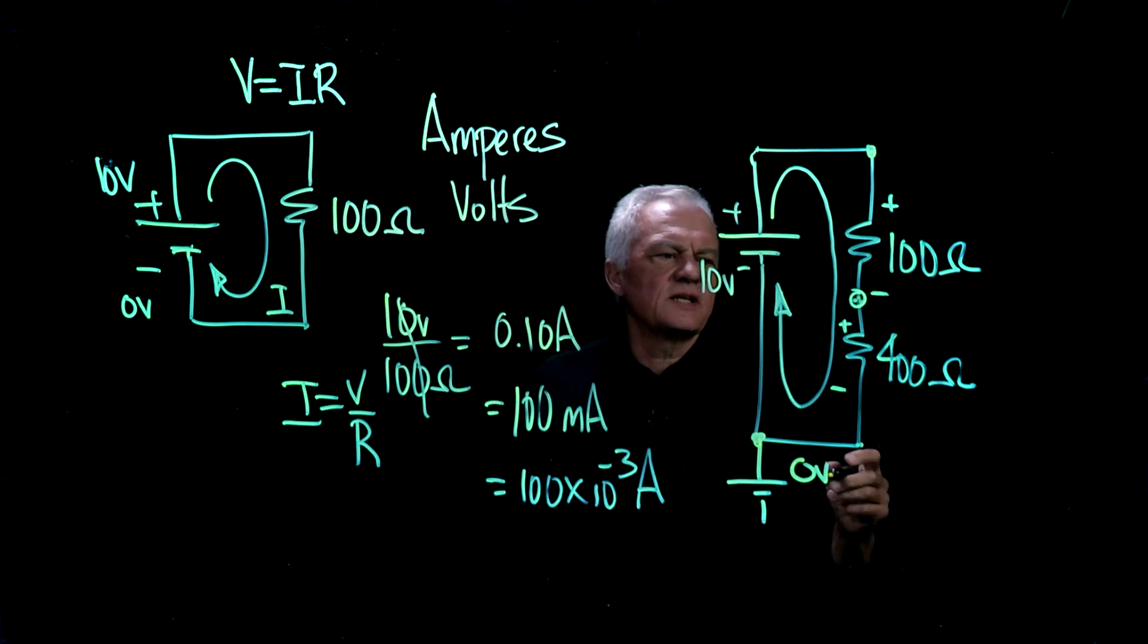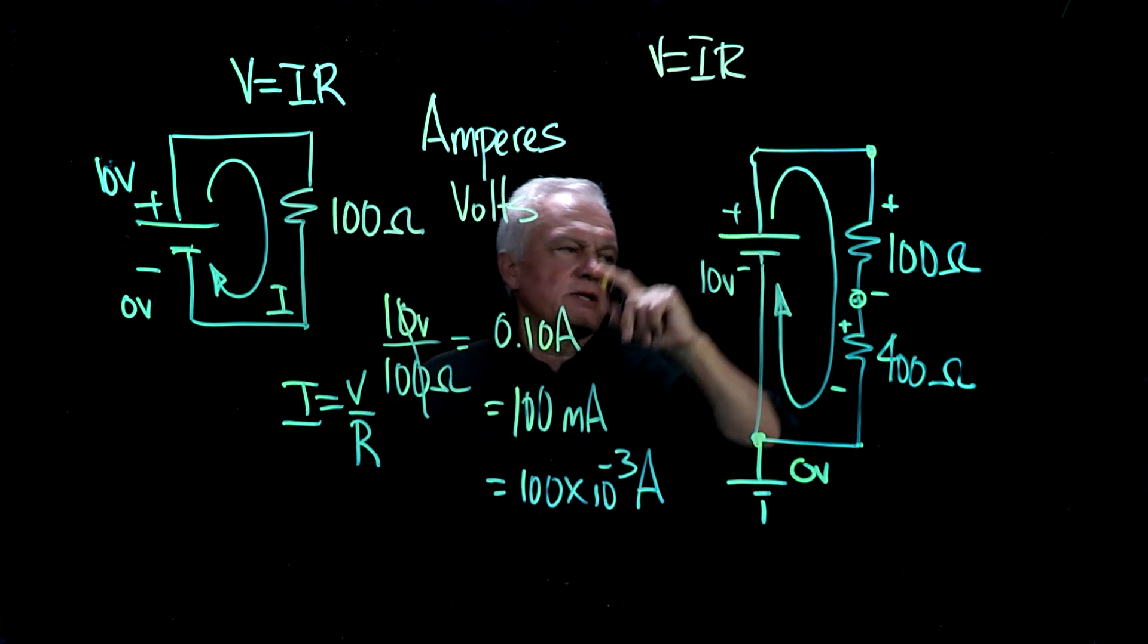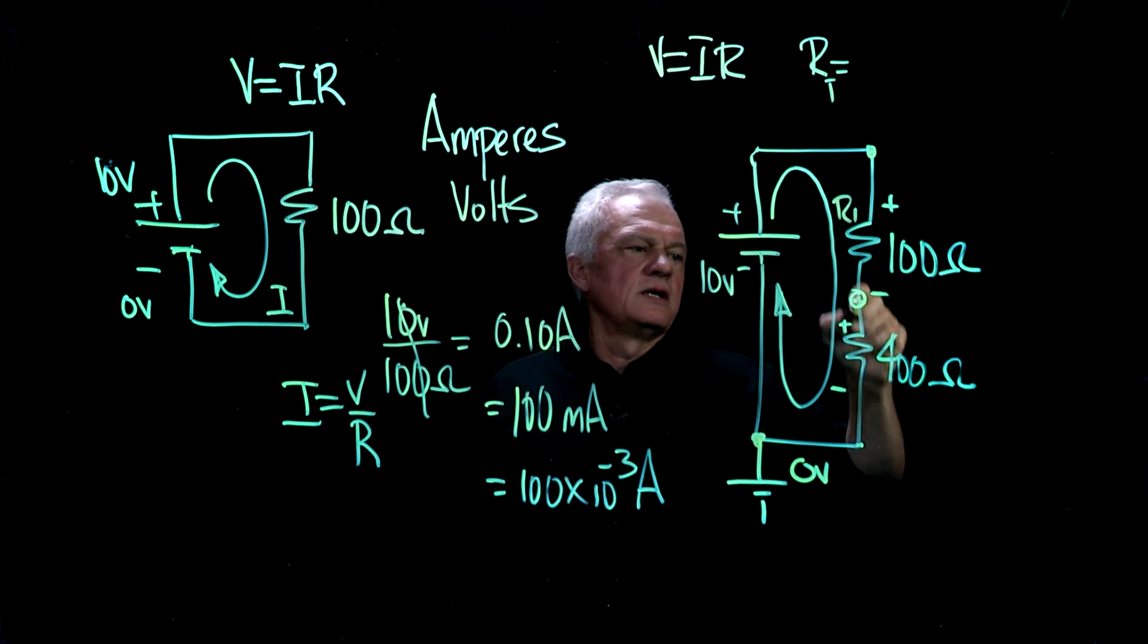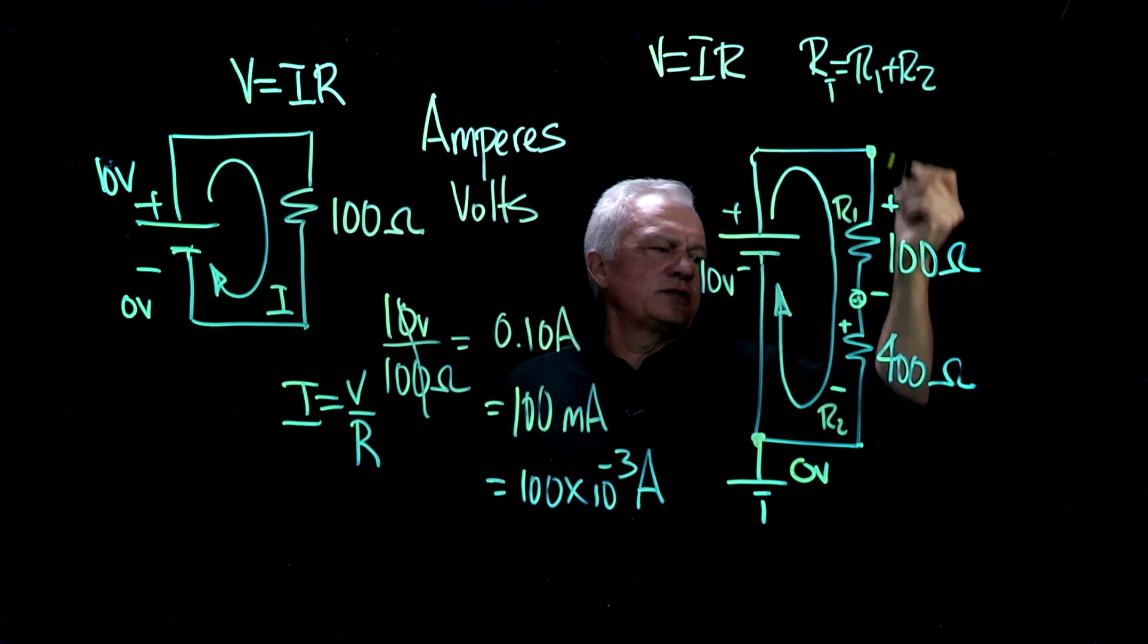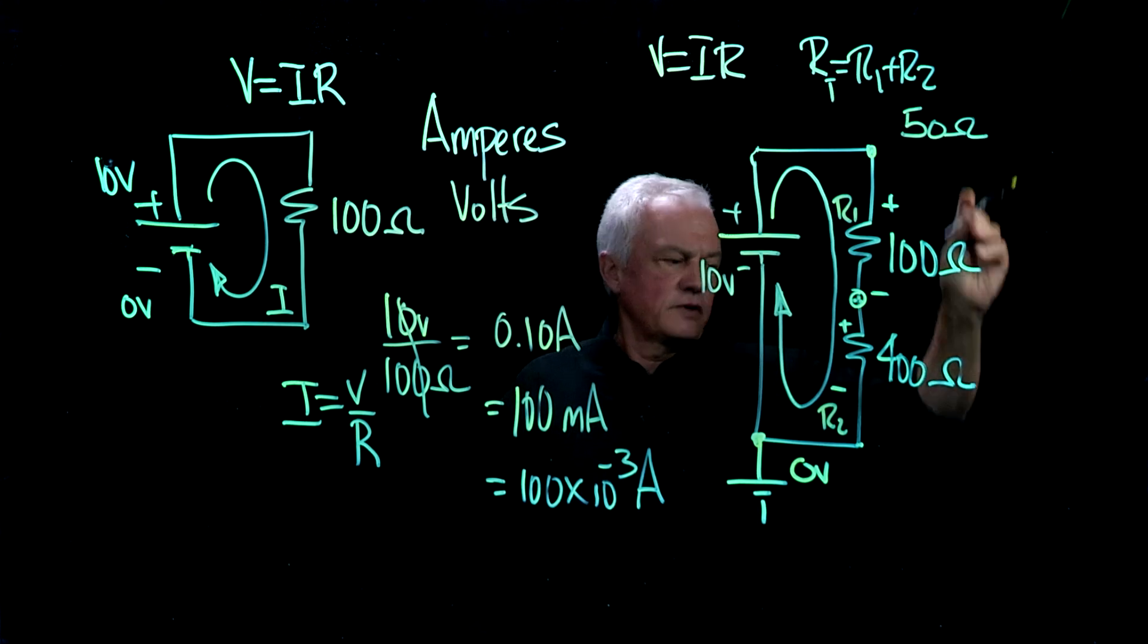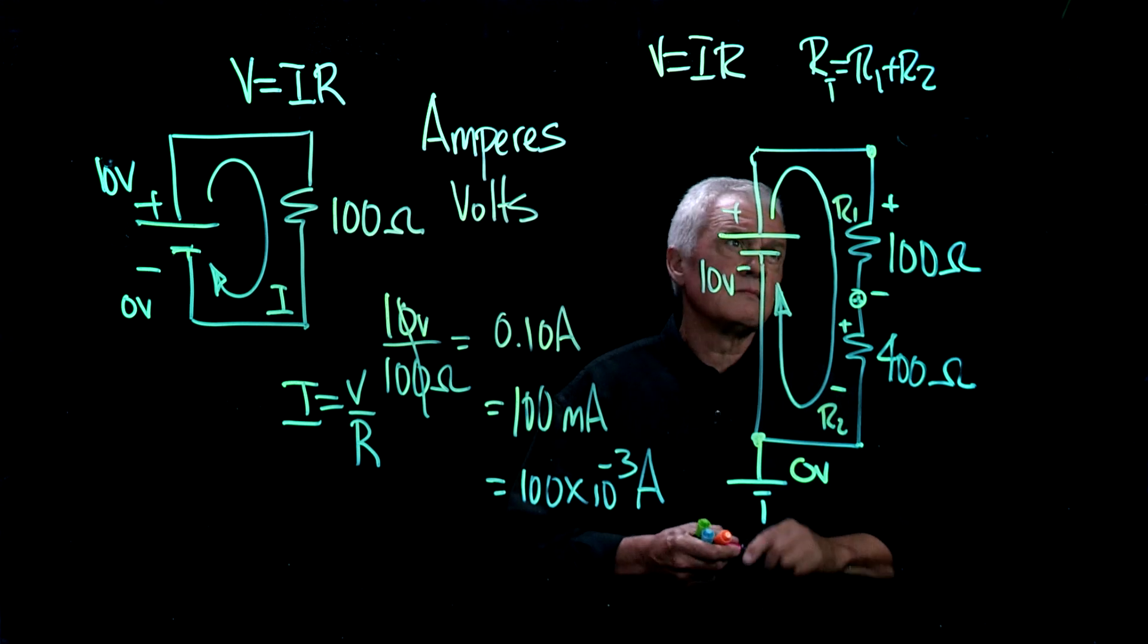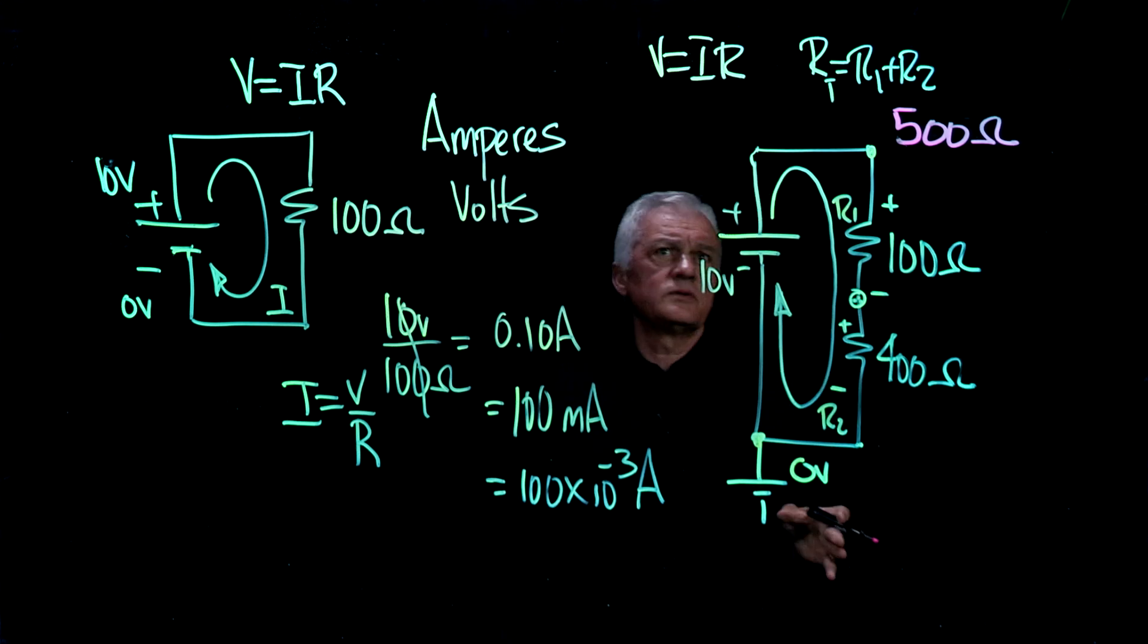So what is that? We could say, well, let's go back to Ohm. If he said V equals I times R, and in this case now we have R is equal to our total R resistance. R is equal to, in this case, R1 and R2. And that sum is 500 ohms. That's the total resistance.